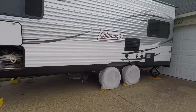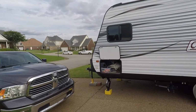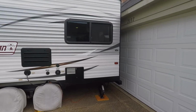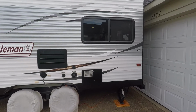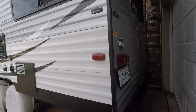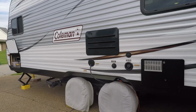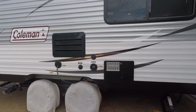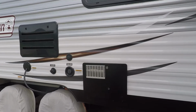This is on the other side. Got two windows. This window right here, and this is going to be your bedroom. And this window right here is over top of the sofa that's on the inside. Okay, got the garage door shut, so you can't really see the back. One thing I would like to have is a spare tire. Apparently I didn't think about getting one, and on this particular model there wasn't a spare offered with it.